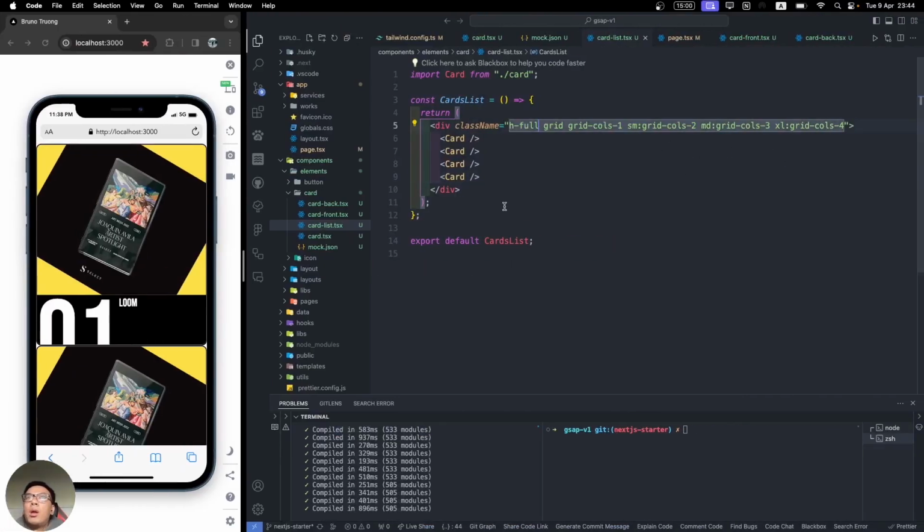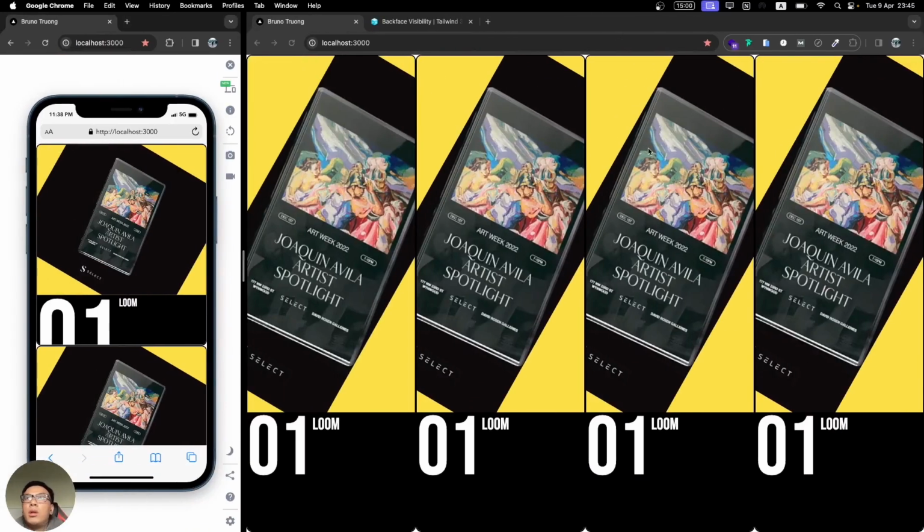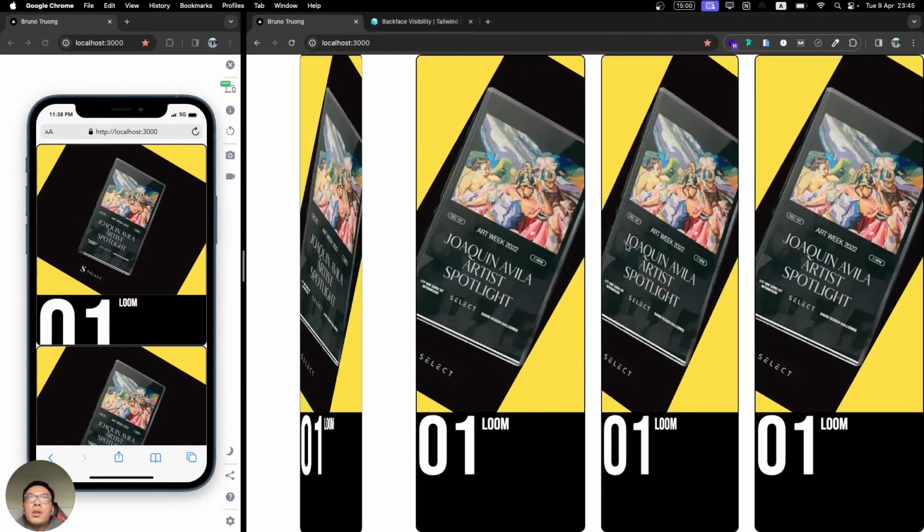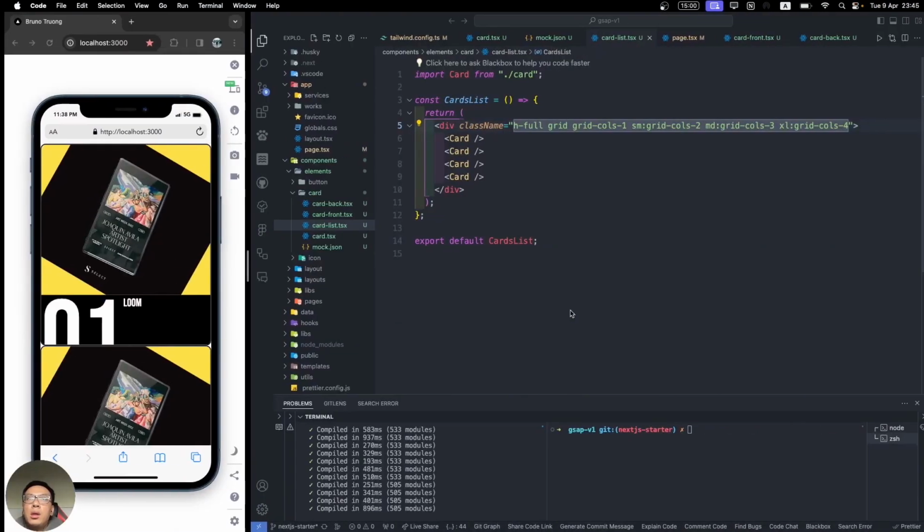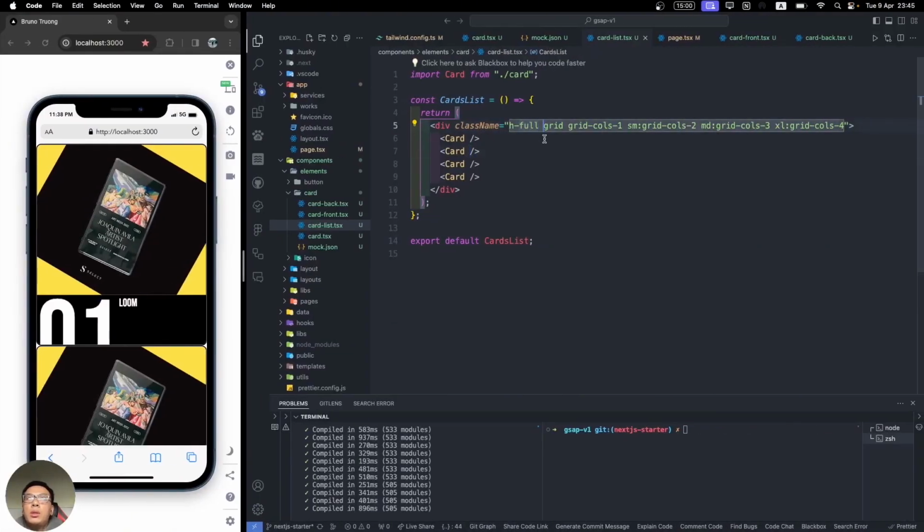So let me check. We have this one. Okay, so we have 2 of the 4 of the image, the card full height because of this one.